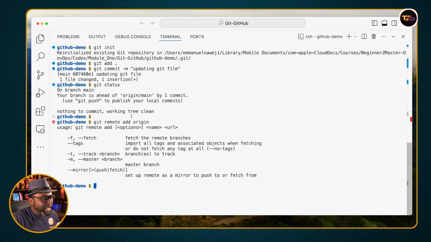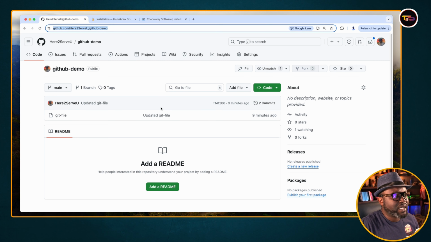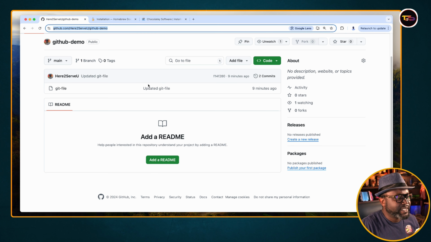Okay, we're gonna need to add the URL here. I'll clear my screen, I'm gonna add the URL. So that'll be the exact URL from your website. I'll show you how you can get it.